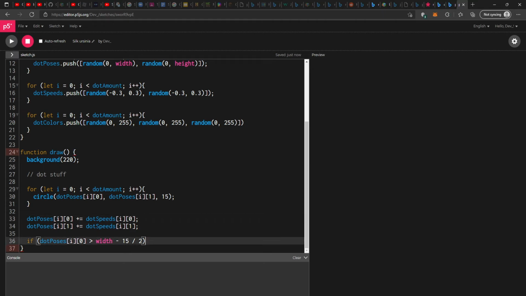Okay? So this is the or, and we're going to say or dot positions i 0 is less than 15 divided by 2.